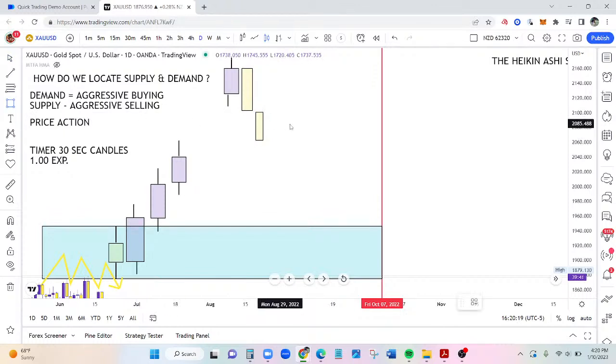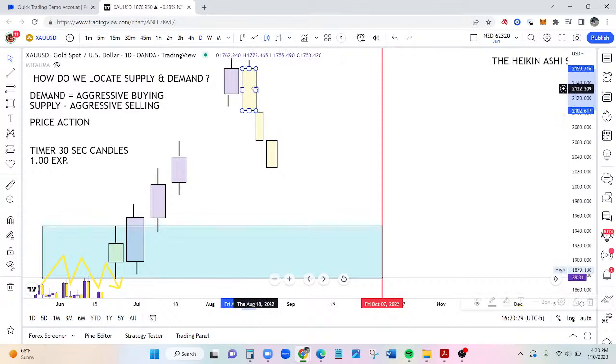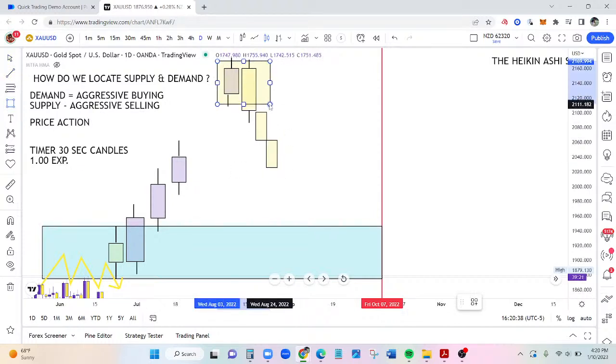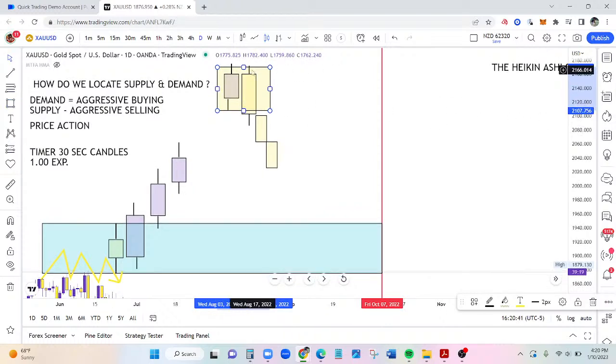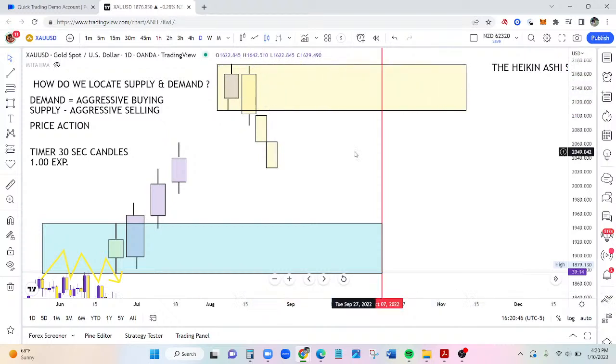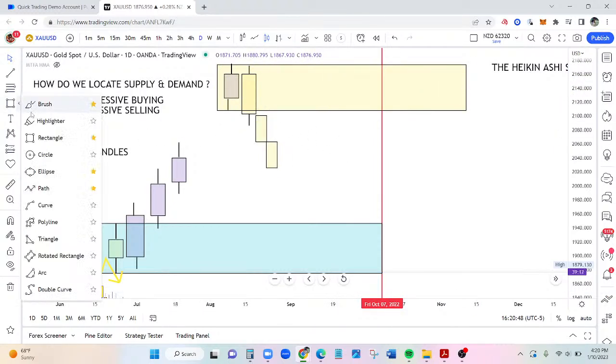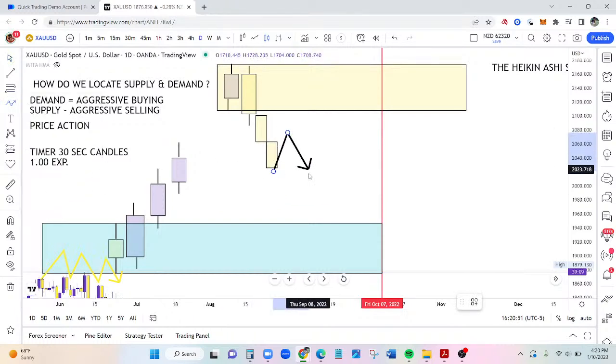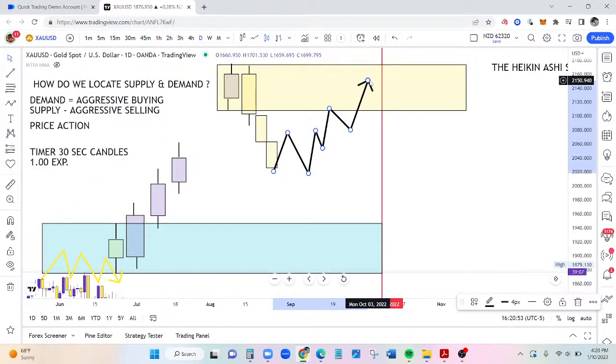We're gonna need 3 sell candles. Just fix these a little bit. But y'all know it's gonna be wicks on both sides. Again, you take your rectangle tool, you want to be wick to wick of order block. This is our order block. Right, and what we're looking to do is we're looking to have price retrace back to this area.